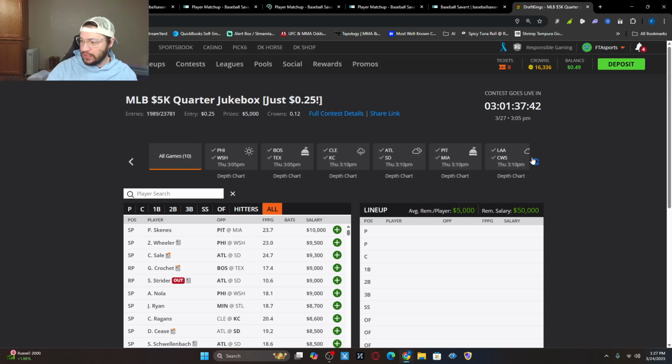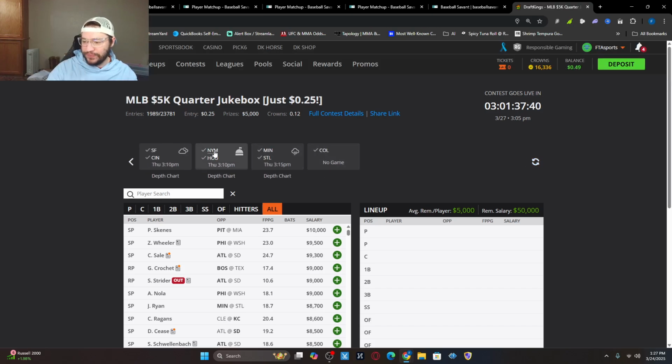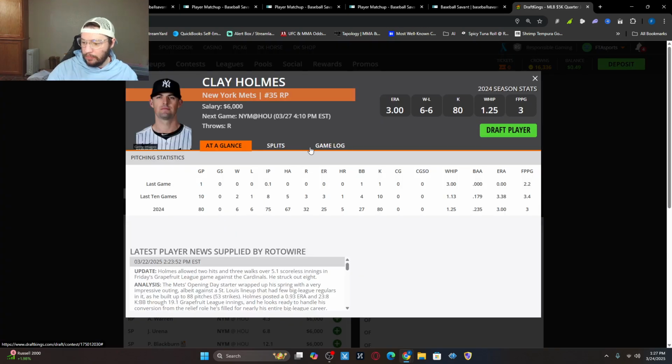But if we take a little gander at this game, is this game not on the slate? Yeah, it is. Why is it? Doesn't make any sense. So if we look at this, Clay Holmes is 6,000, still listed as a relief pitcher. Yeah, spring with a very impressive outing.